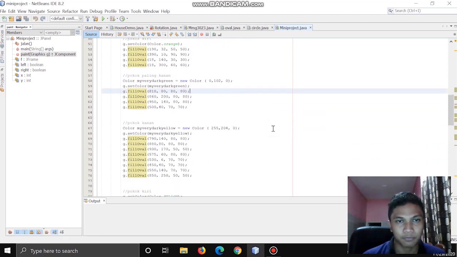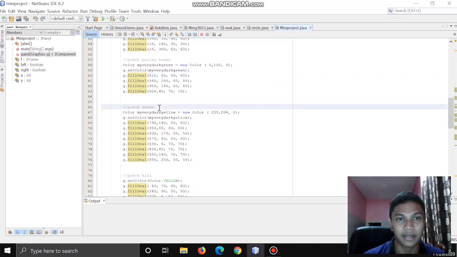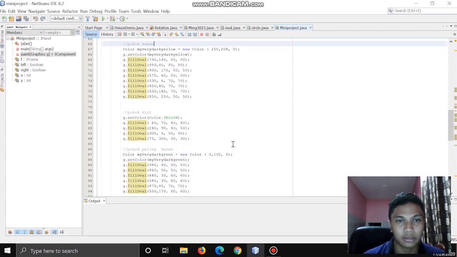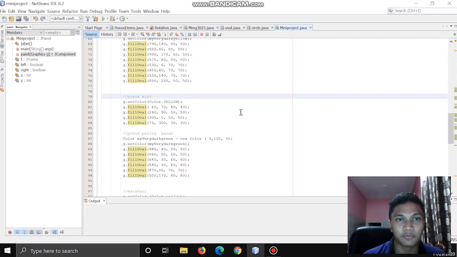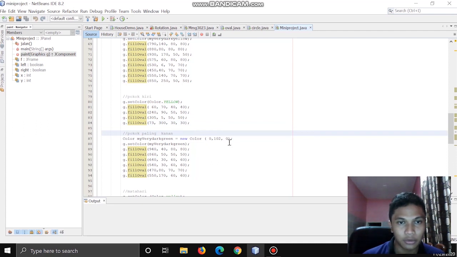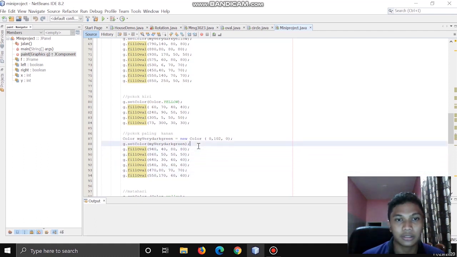At the bottom here also, I already set my right side tree, the color and the coordinate as well. Below here, I already set my left side tree, but I'm using yellow color, and the coordinate I already set as I want. The last one I already set for my right side tree also, but the coordinate is very different because this will set another position of the tree that I want.